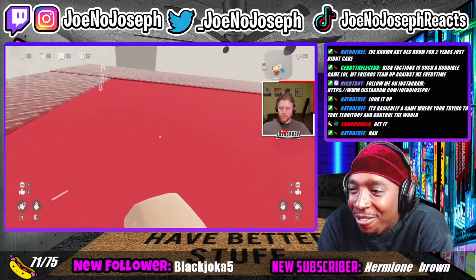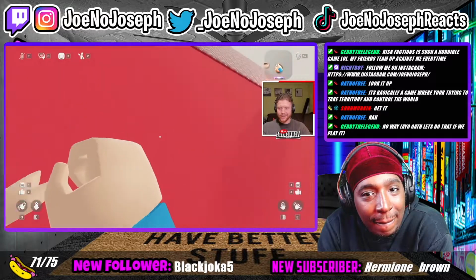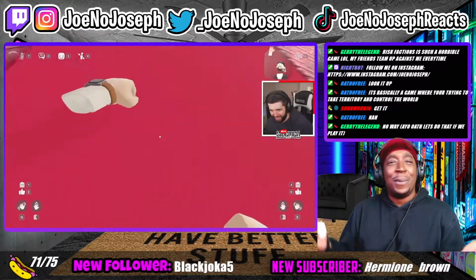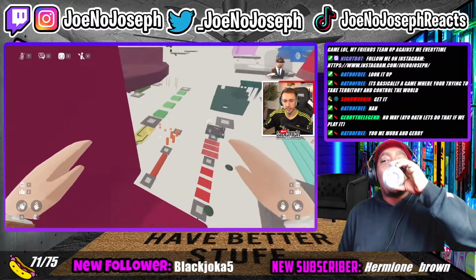You got it, Mark? You got Risk? You're going to your death? Nah, sort your life out. No, you sort your life out. Turco. Sort your life out. I hate this. Let's do that if we play. Hey, yo. Oh, shit, I died anyway. I'll do it. Harry's given up.